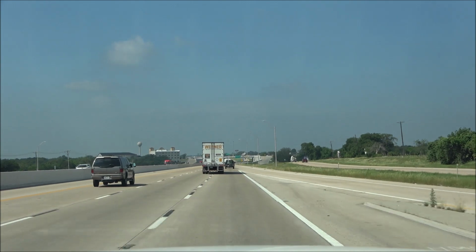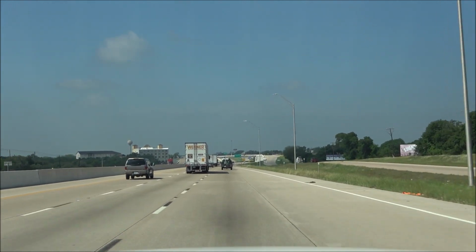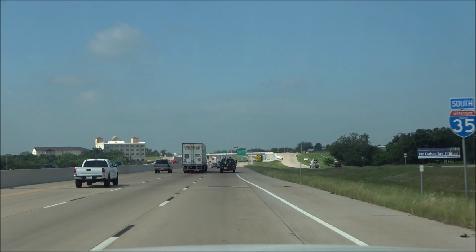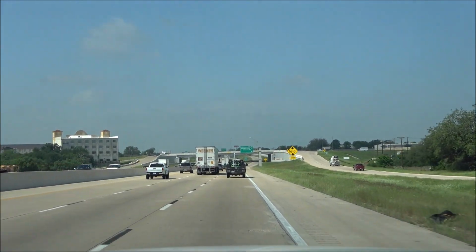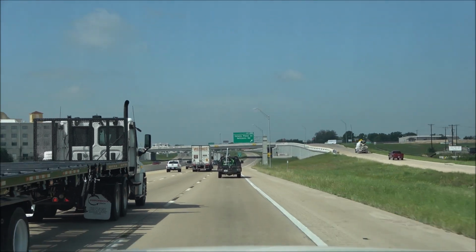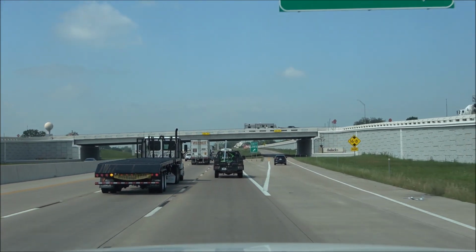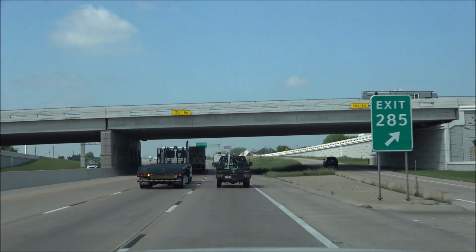So I'm going to get off the exit, go over the overpass, go over to a street and cut back to the right. That's all I know right now. I don't know what all it is, but I can see that on the map, so I'm going to try it and see what happens. I probably won't get jammed up with this trailer. It's short enough that if I get in a jam, I can get out pretty easily. I can back it up. It's not like I'm pulling doubles.